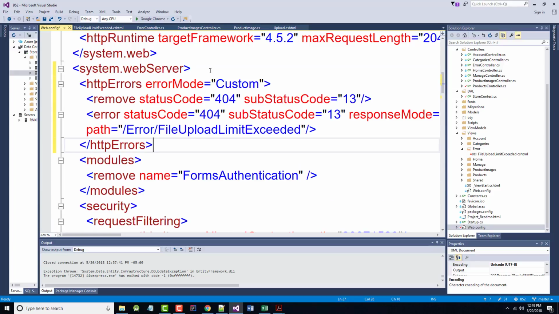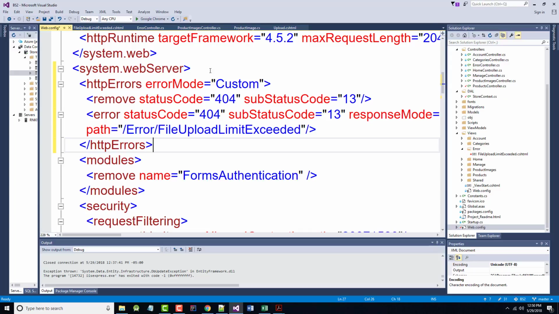Okay. This change checks for the occurrence of a 404.13 error, I think it is. If the error occurs, the user is redirected to the new error file upload exceeded page. 404.13 is the number of the error thrown when the maximum request length is exceeded. The error mode parameter that's in here can be set to one of three values: detailed, local only, or custom.